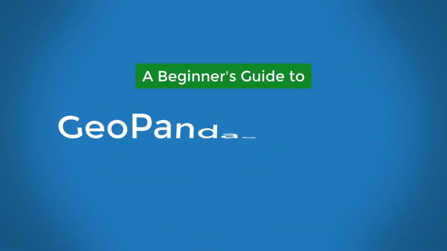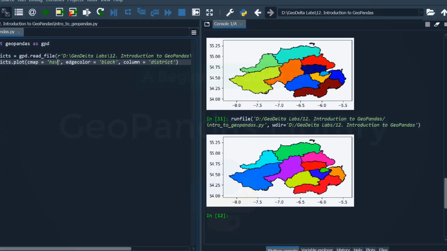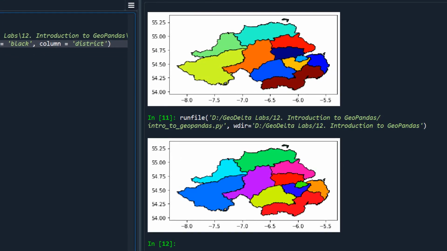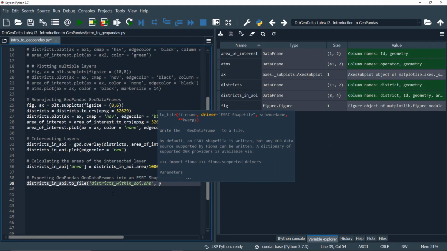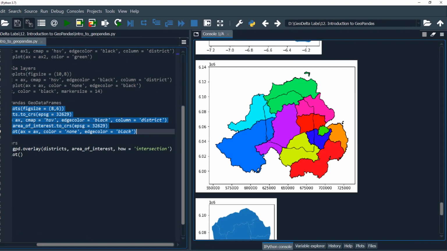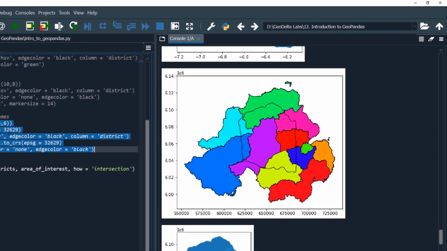In this tutorial, I'm going to explain to you the basic but extremely important things that you need to know to get started with the Geopandas Python library in order to work with geospatial data very efficiently. Now we're going to cover a wide array of topics, all the way from teaching you how to install or how to configure the Geopandas library to performing geospatial operations and creating attractive plots of your geospatial data, all within Python using the Geopandas library. So without further ado, let's get started with the tutorial.